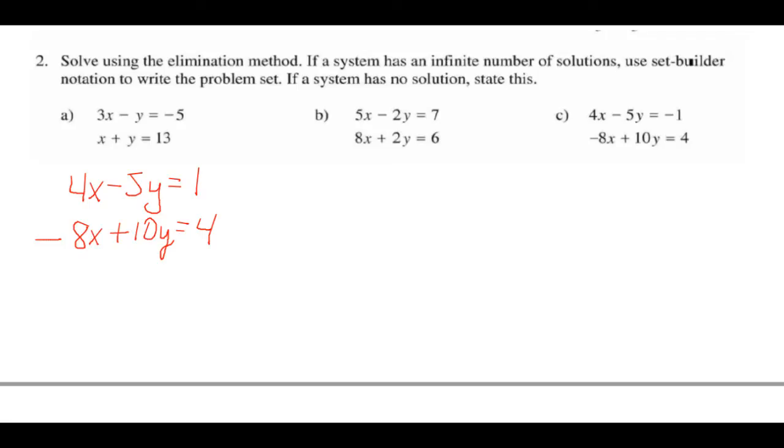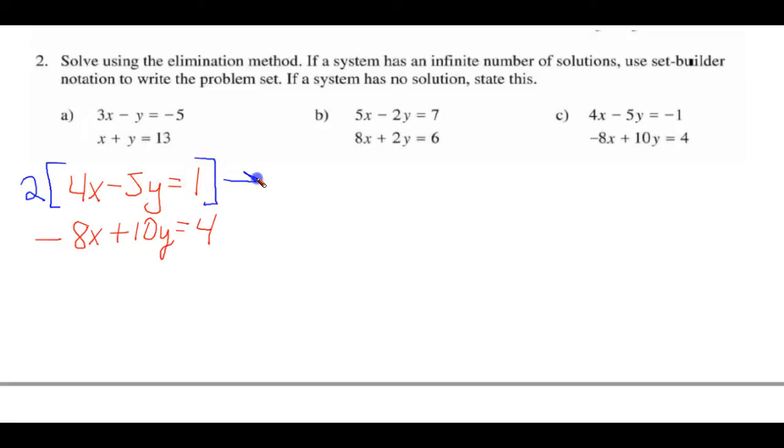So here's a case where we have to use a little judgment and critical thinking and analysis. If this 4x were a 8x, these would cancel out. So what I do is I put a bracket, and I'm going to multiply this equation. This is what I want you to show in your notes. You're going to multiply this equation by 2. Now once you do that, it's not the same equation anymore, but it's an equivalent equation.